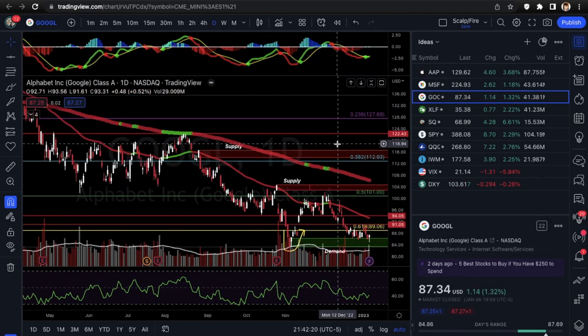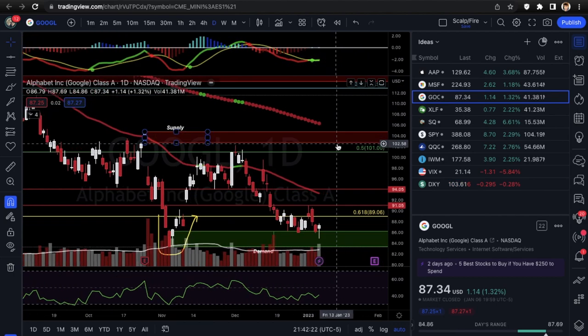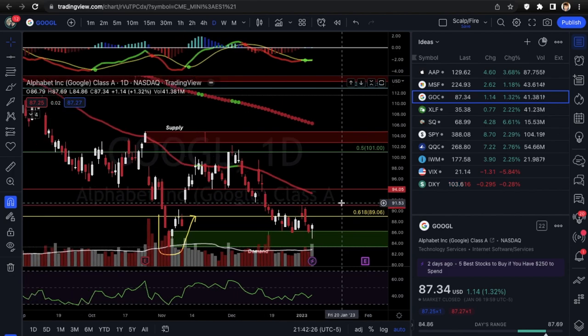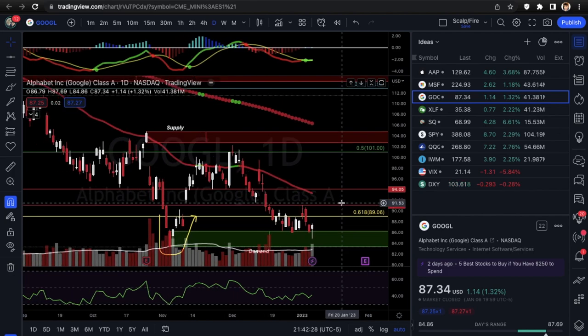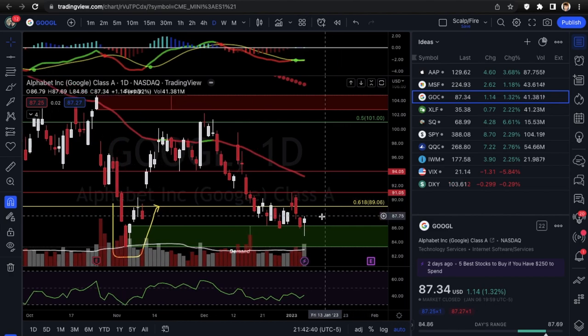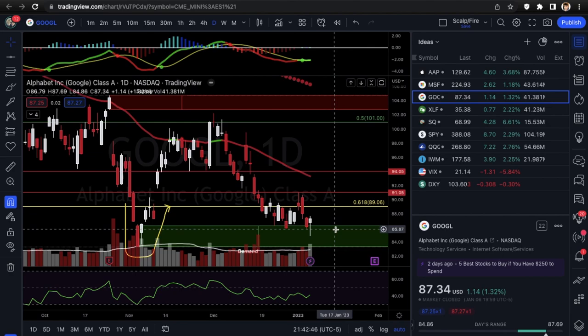So I'm hoping with these big tech names we'll start seeing that and maybe start seeing a little rebalance to the upside, assuming that the indexes want to stay in a good signal as well, because it's not just about individual tickers. You do want to pay attention to the indexes as well. So yeah, Google looking pretty nice here. I want to see it run up to $91 as a max price target. And yeah, all a similar gist.